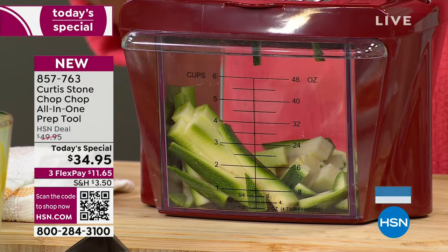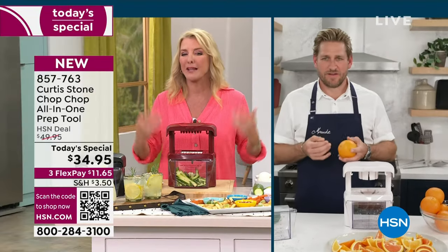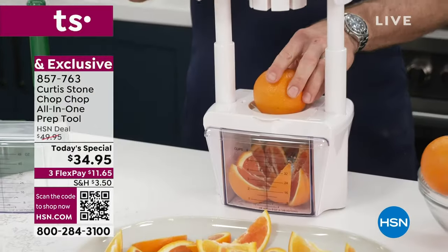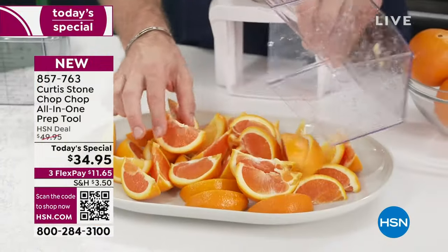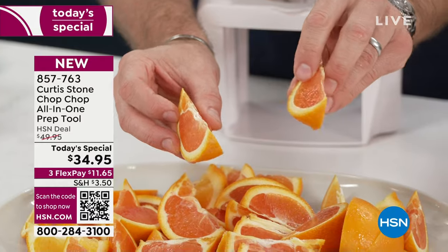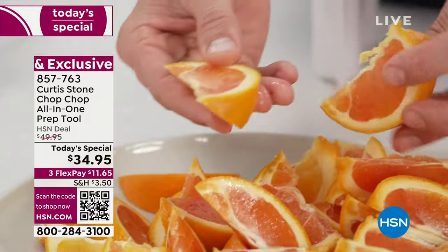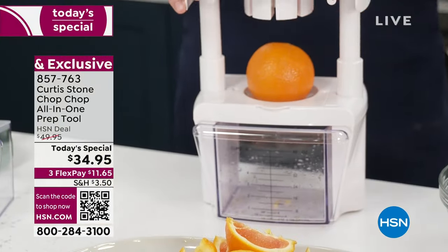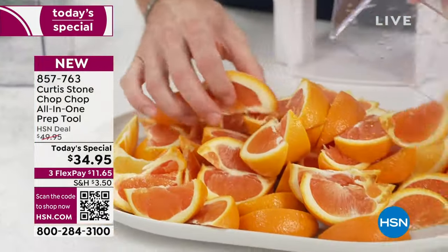I'm so tickled that after so many years we finally have this back in stock — it really is what I call a life game changer. Now we're going to cook that favorite recipe because the prep is going to be so quick and easy. What about doing oranges for the kids? My kids are always going to games. Let's give them beautiful fruits and veggies. You can see how perfectly it cuts these gorgeous orange wedges. It's a six-cup capacity and even these giant oranges are easily cut.